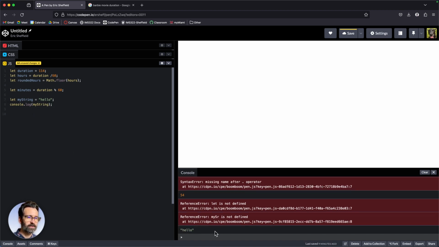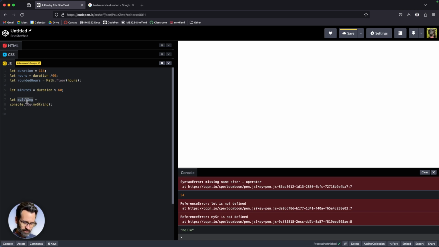There we go. There's my string in the console. We sort of touched on this a little bit when we talked about different data types: numbers, strings, and Boolean, which is true or false. If you try to add a number to a string, it will automatically treat that number like it's a string. It's going to lose its meaning as an actual numerical value, and it's going to become just a text character.